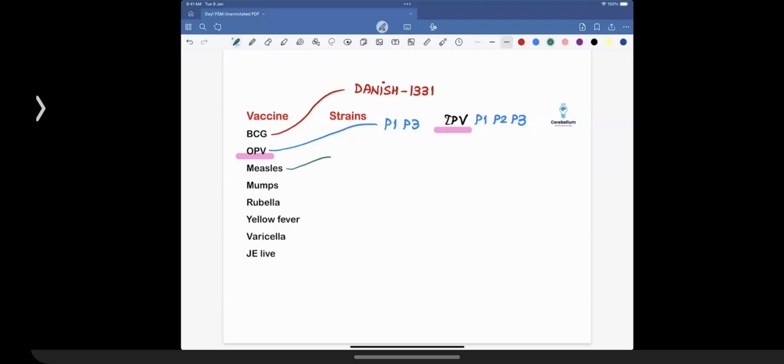Measles, Edmonston Zagreb. We also have Shore strain, Moreton strain, but Edmonston Zagreb, you have to remember, is used in India. Mumps is prepared from Jeryl Lynn. Rubella. Complete with number I need, because question came like this. Yes, Dr. Himanshu is right. RA 27/3. Good. Yellow fever is produced from 17D. What is D?